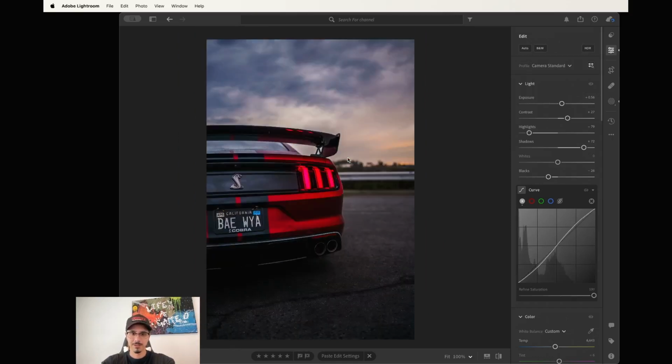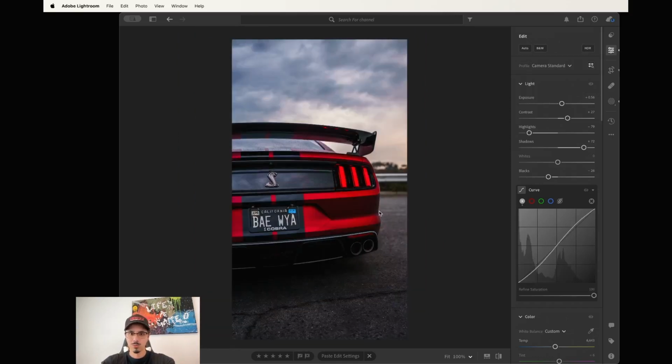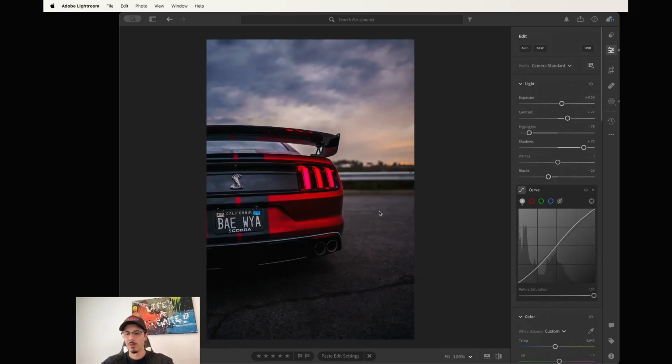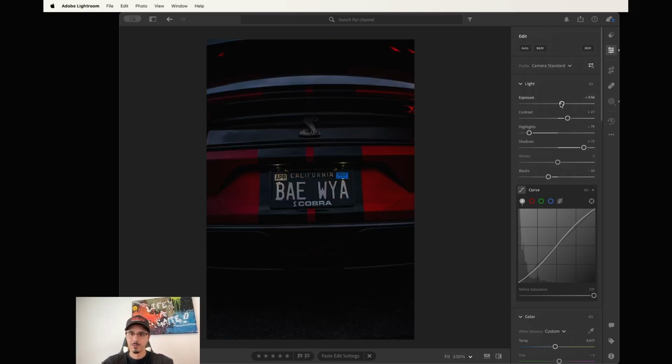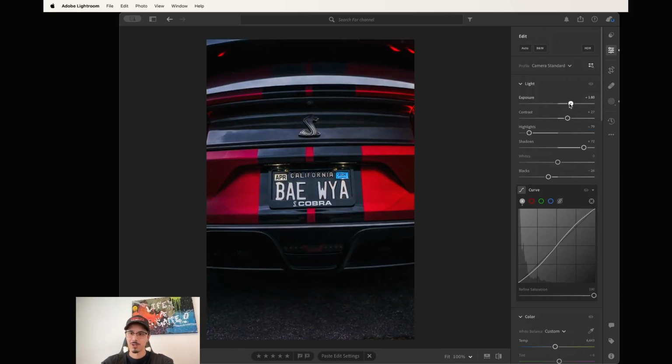That looks good. Ooh. I'm not going to use this one, but I will use this one because I like the way that one looks right off the bat. Babe, where you at? What a clever license plate.